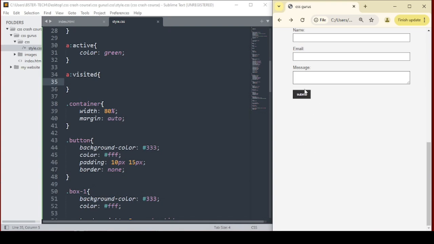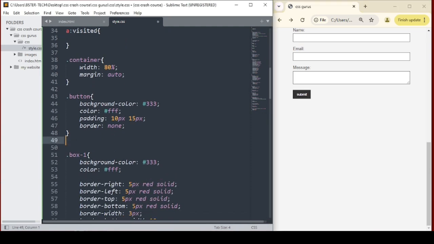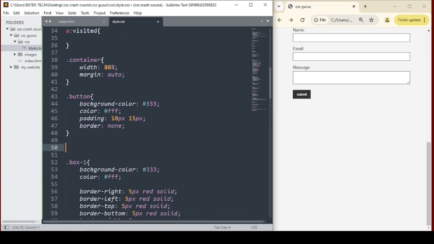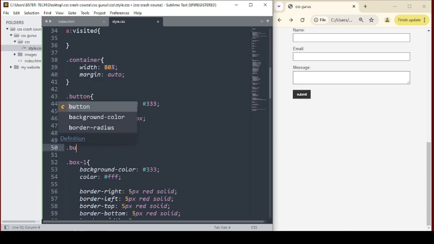Now what if you want to add a hover color to this button? You can just come down here to this button and target our button hover.